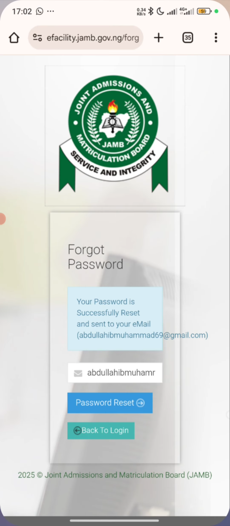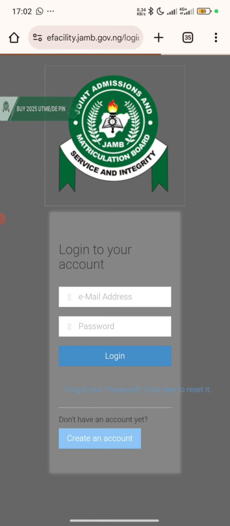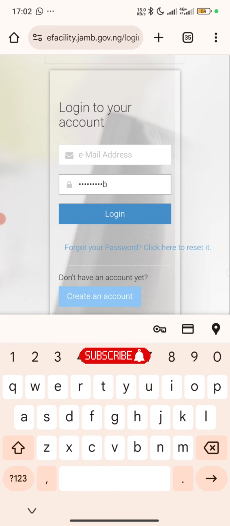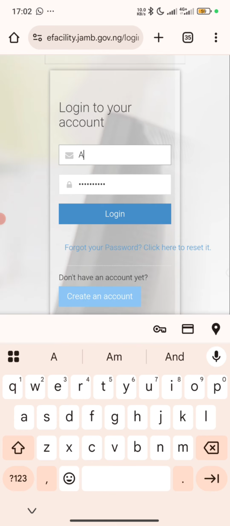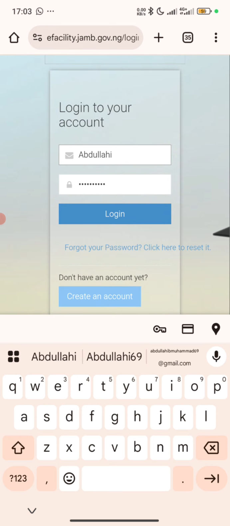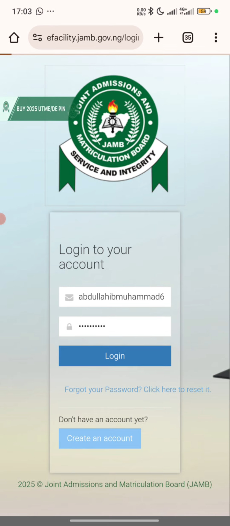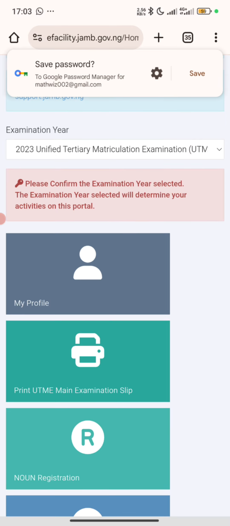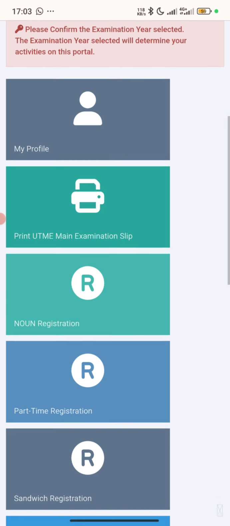So you just copy the password and go back to log in, and log in again. And here you are on your portal.